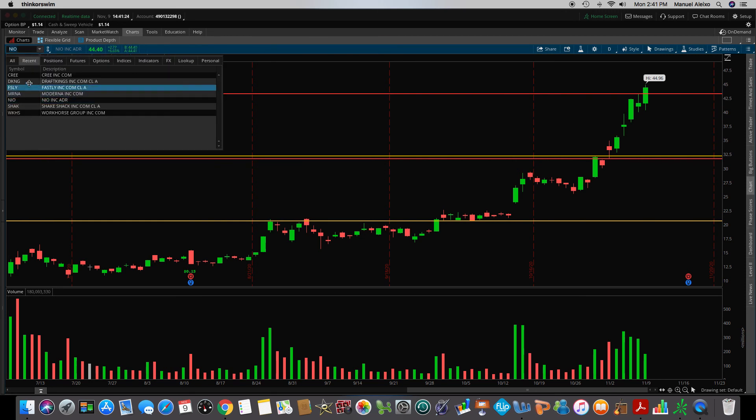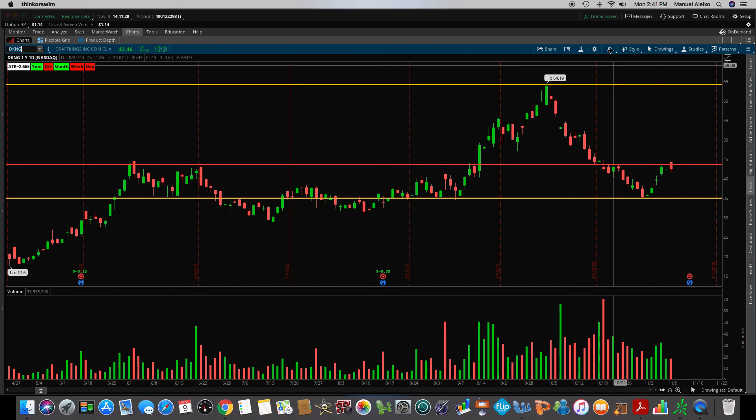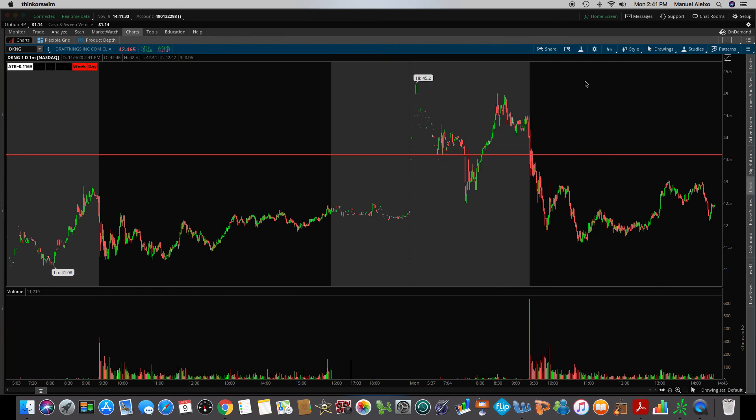Last but not least, we were also in DraftKings. This was a position I took last week. I decided to exit the position. DraftKings did gap up in pre-market to $45.20, came back, and broke last week's high of $43.60. As soon as it reclaimed it and started marching up, I was getting excited. I put a stop at the $43.60 level, which was last week's high. The trade just didn't seem like it wanted to work — a lot of weakness at the open, it completely dropped down. It got me out at $43.60 and continued this downhill spiral.